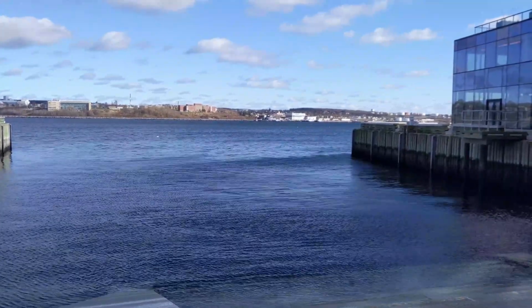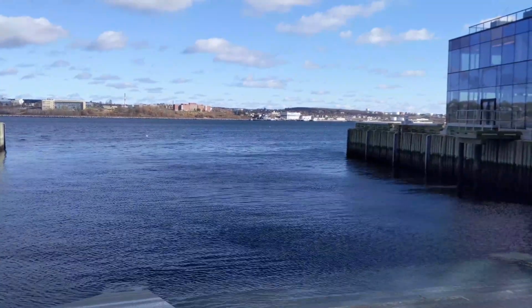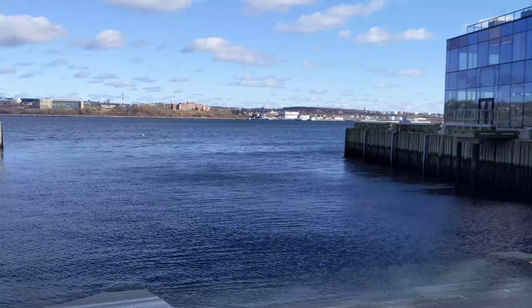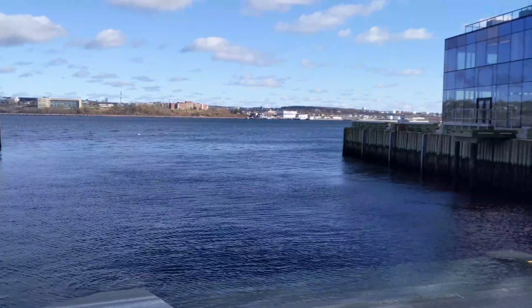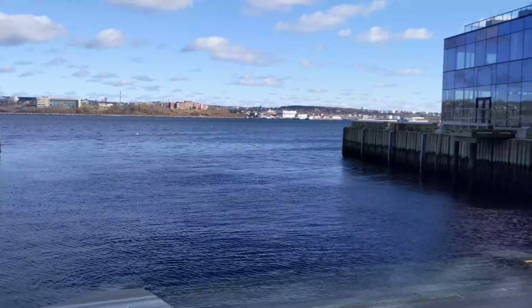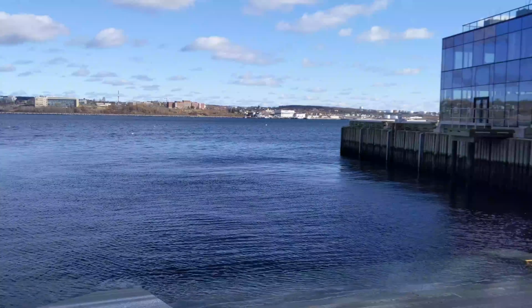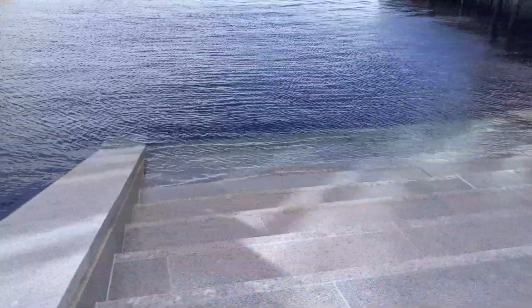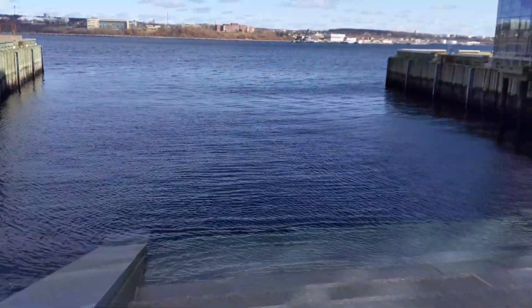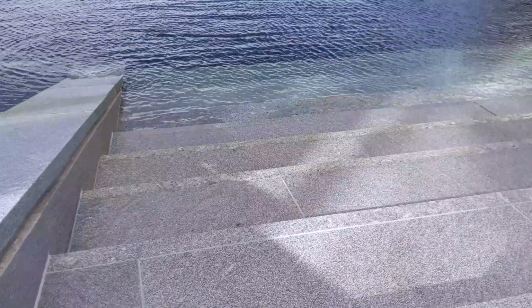Wow, this is amazing. I'm going to walk down the stairs after I get my hood all tied up here and show you what you can do next summer when it gets here. Okay? We've got to wait till next summer though, because it's too cold to do it this year. But we can walk down. We'll take a step down the walkway here and show you what it's like. Okay? So people could sit on these steps, or they could walk down.